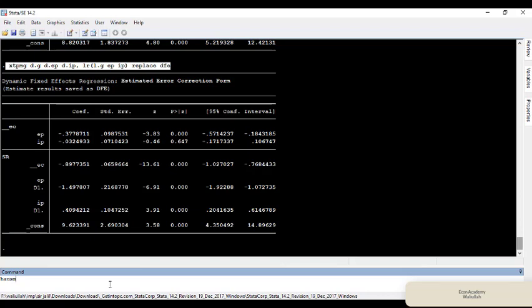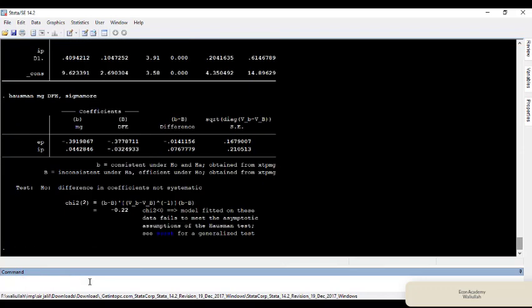So we will write hausman mg dfe, with DFE in capital letters because Stata is case sensitive, and after the comma we will write sigmamore. It is the same Hausman test, but instead of PMG and MG, we have written MG and DFE. But remember to write DFE in capital letters because Stata is case sensitive in this case. Then we will press enter.